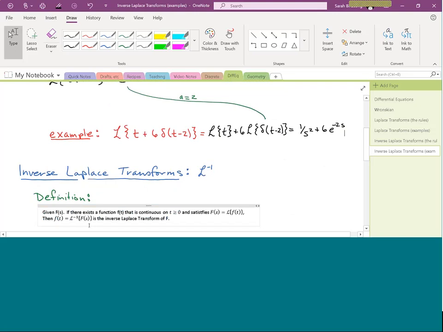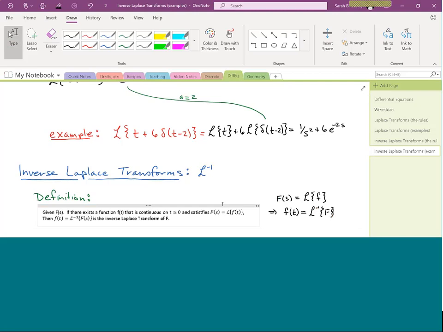Now that's really, really wordy. What is that actually saying? It says, hey, you've got some capital F function. If that's the Laplace transform of f, then the function inside the curly braces, the lowercase f of t, is your inverse Laplace transform. In other words, you started off with the Laplace transform of something, and you found the function whose Laplace transform matched the original thing you had. In other words, we're undoing the Laplace transform operation.